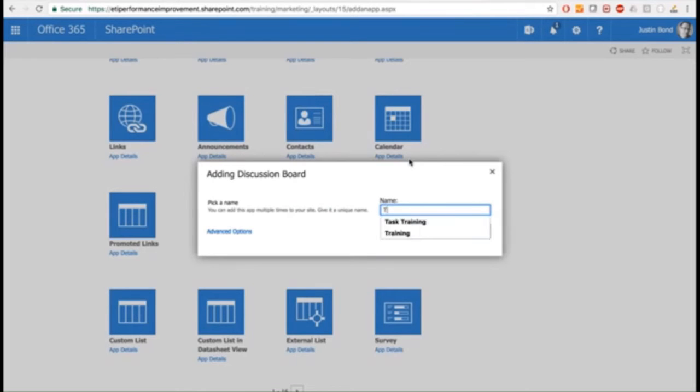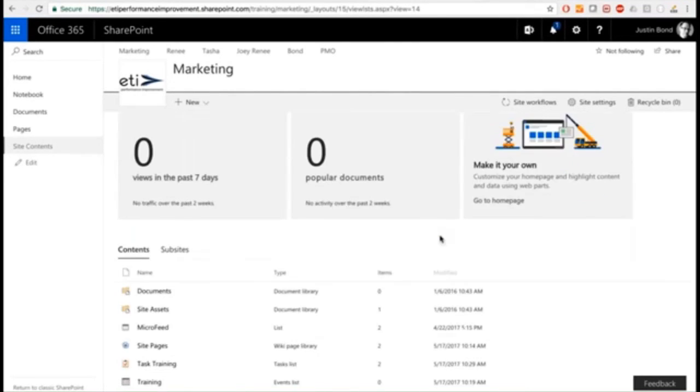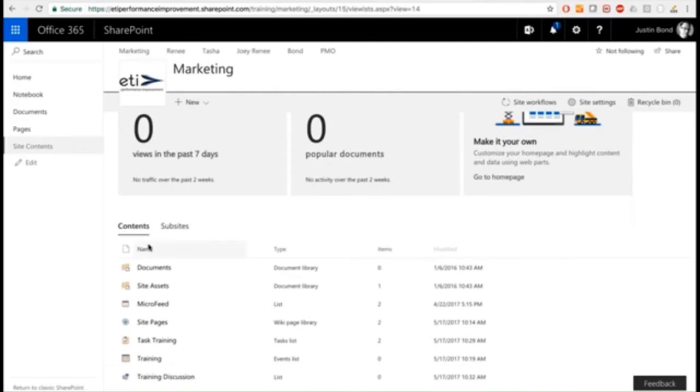Next to the name of the resource that we've created, you also see the type. They're either libraries or lists. And then over here is how many items are in each of those containers. And then over here is the last time it was modified. So notice it's not showing me who was the last person that modified something, but we can drill into that detail. All of that information is saved. So we know who was the last person to open it, print it, save it, change it, even delete it.